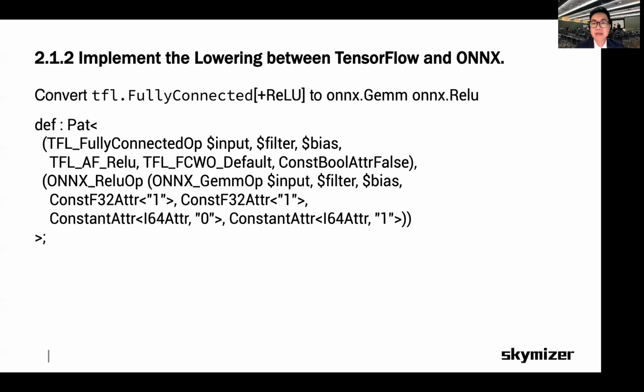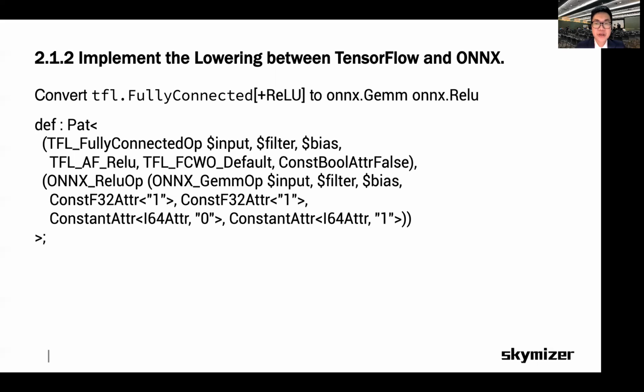And then we implement the lowering from other frameworks to ONNX like this. We implement the lowering between TensorFlow and ONNX. We convert the TensorFlow Lite operator called fully connected to ONNX. And because ONNX doesn't have one specific operator, we need to convert fully connected to two operators, GEMM and ReLU.